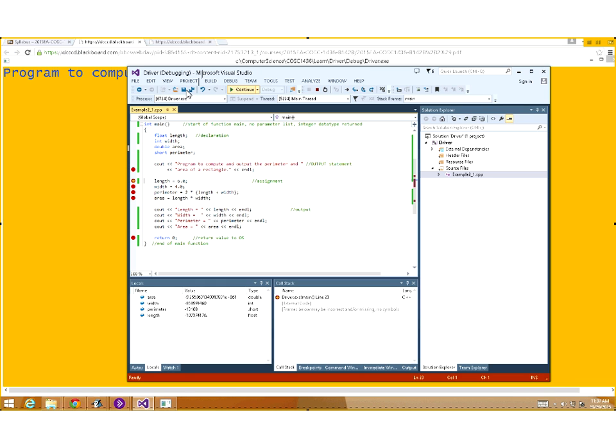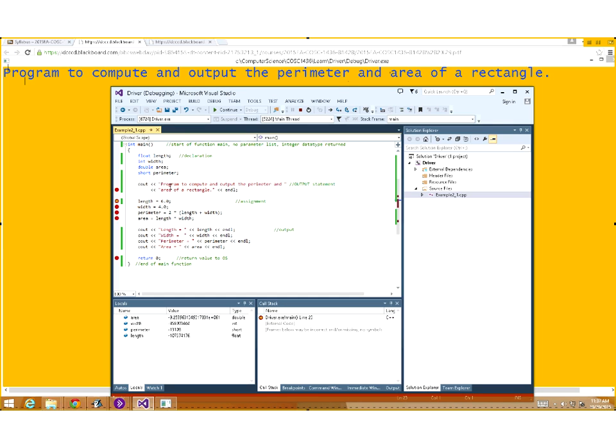So we can just click on continue. When we click on continue, you can see that the actual text, the literal text we typed in between the double quotations, is displayed, but not the comment. You see the comment, the green, was ignored because we started the comment with the double slash. And length equals 6 is not assigned yet because we are not executing that code yet. So you can see that the length still has a garbage value because we haven't executed this line yet.